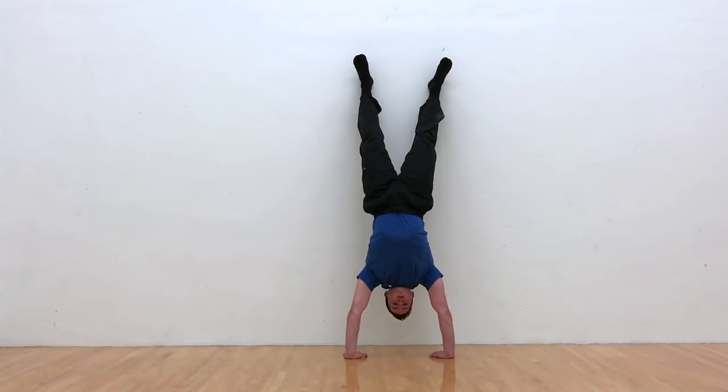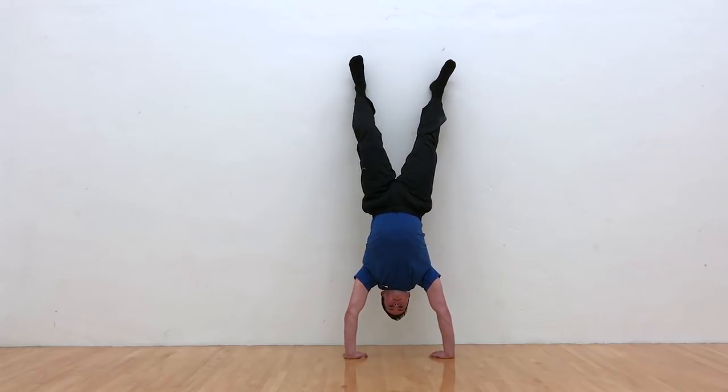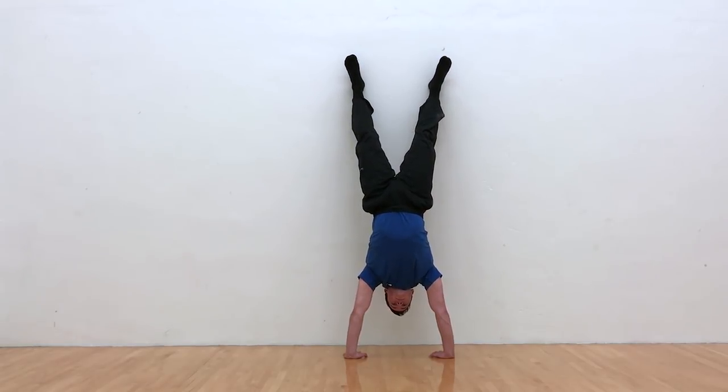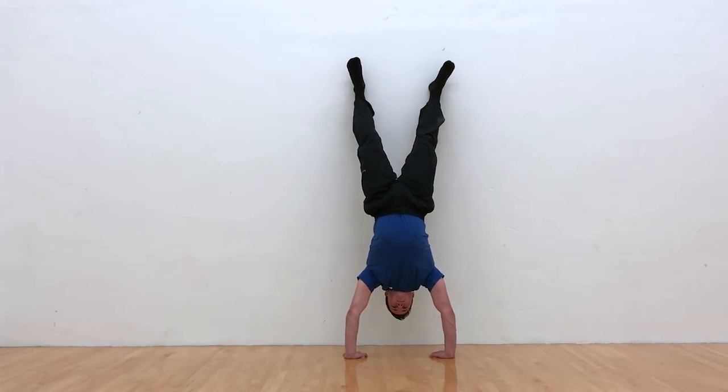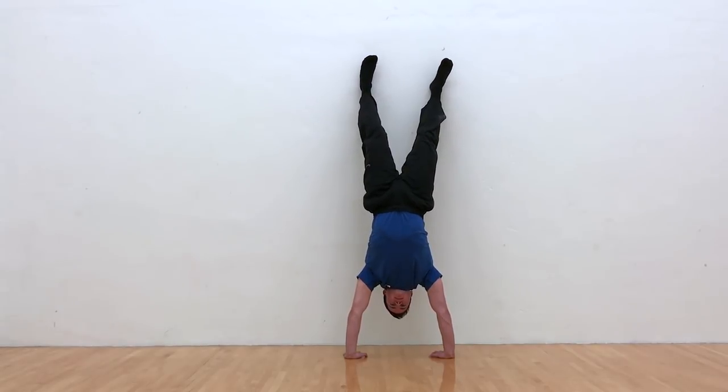But yeah, if you guys are doing these, again, just put your phone to the side. Don't think about how long's actually passed, but just focus on actually holding the handstand, getting stronger with it, focusing on your breathing techniques, your core strength, your legs, keeping tension in your legs and your arms, and just really focusing on getting better with the handstand itself rather than thinking about how long you've been holding it for.